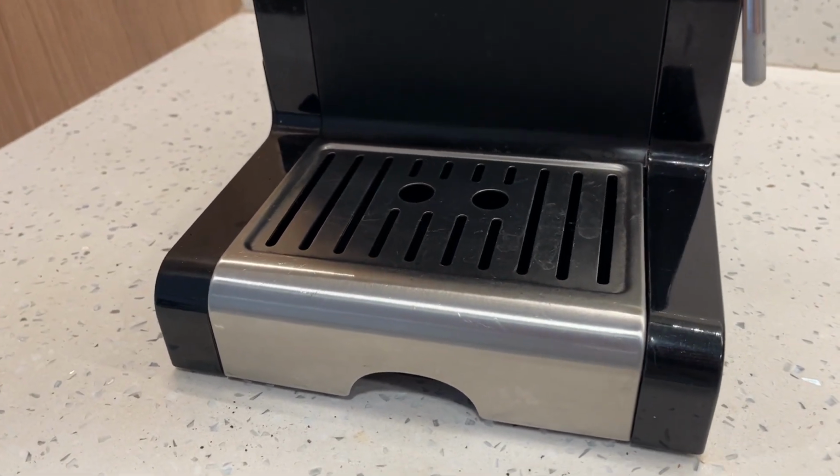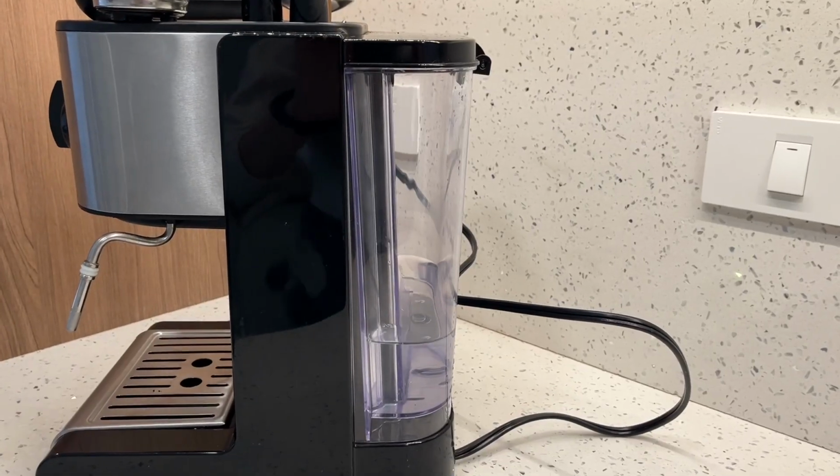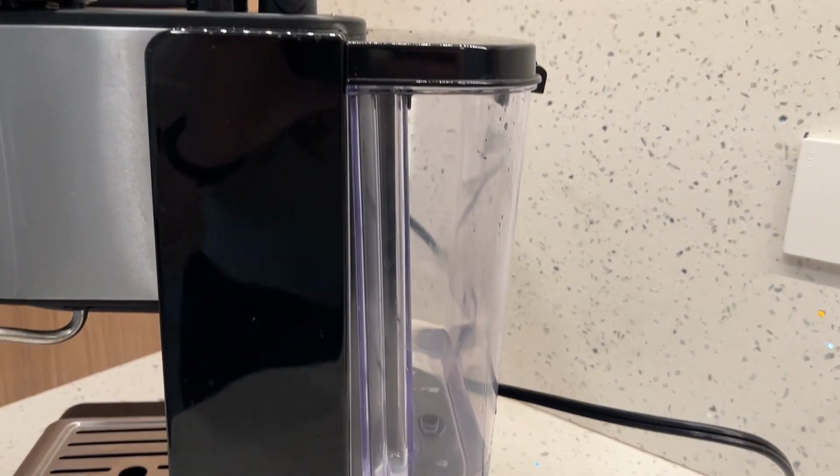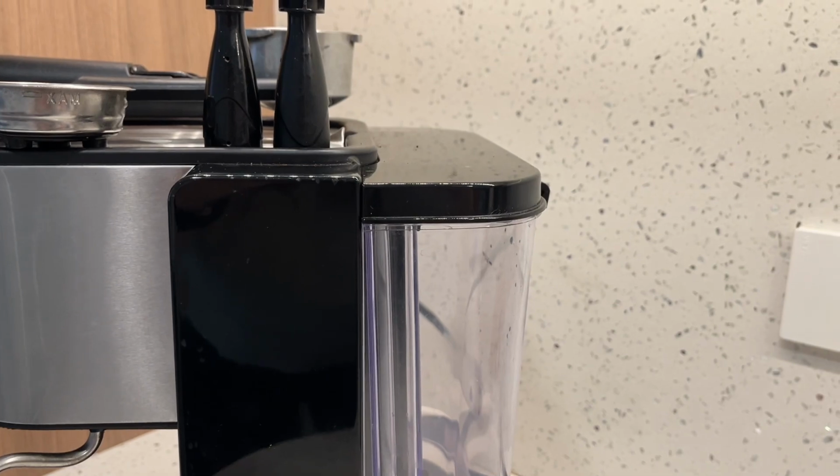Overall, this is a great machine. It's easy to maintain, it's easy to use. The water container area on the back holds plenty of water, so you don't have to be constantly refilling. This has been a great machine for us, and that's my point of view.